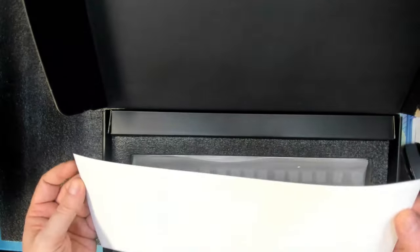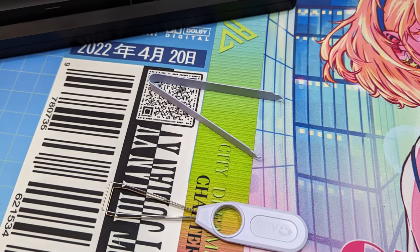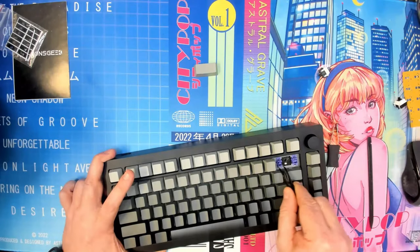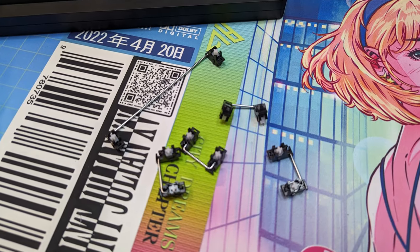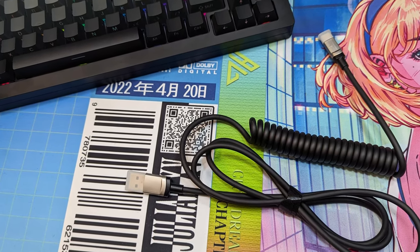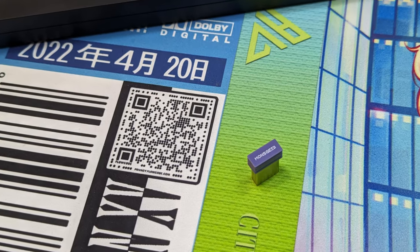In the box, we find that it has a Tempest tape mod sheet. It also has a dust cover, includes individual switch and keycap pullers, and also comes with the force brake mod gaskets. Now, this is preloaded with plate-mounted stabilizers and also includes an extra set of plate-mounted stabilizers, which are the double shot TPU. It also includes a nice coiled USB-C cable with metal connectors, the USB-A 2.4 GHz dongle.